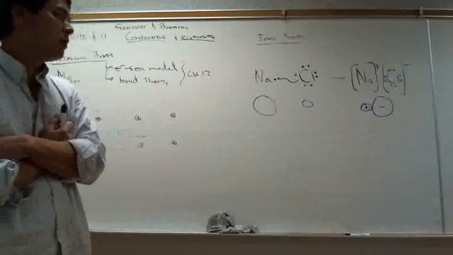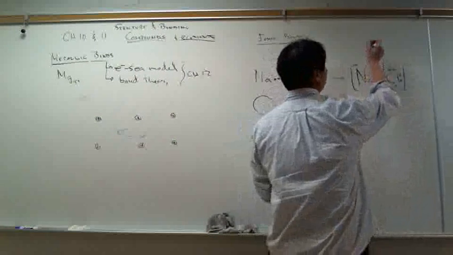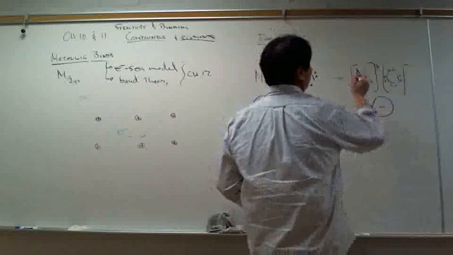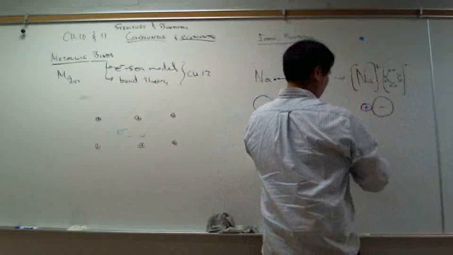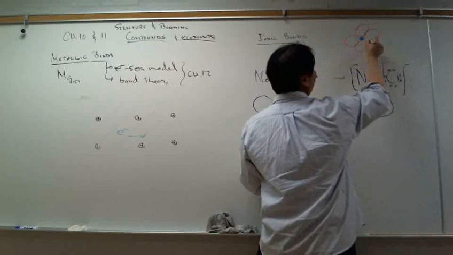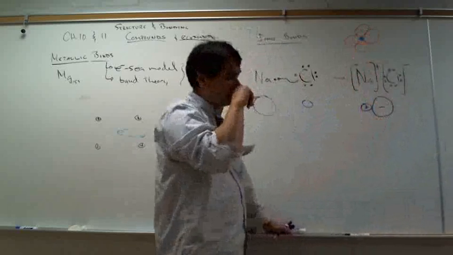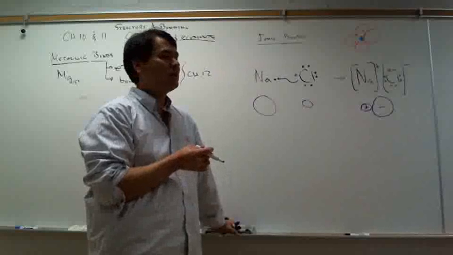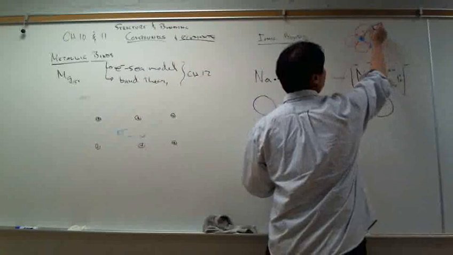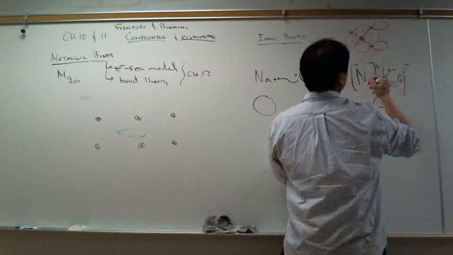But we know that sodium chloride doesn't form just one ionic bond, right? We're going to form a lattice. Now the lattice for sodium chloride is going to look like this. Actually, let's do different colors for the lattice. We're going to have sodium, and it's positive, so it wants as many negatives around it as possible. And so I can fit how many chlorides? 1, 2, 3, 4, 5, and then 6 underneath. And so each sodium is ionically bonded to 6 chlorides as nearest neighbors. But we know it doesn't stop there because the lattice extends out in 3 dimensions. And so this just continues on and on and on. So we just go, etc.